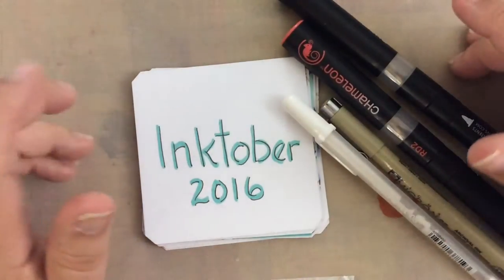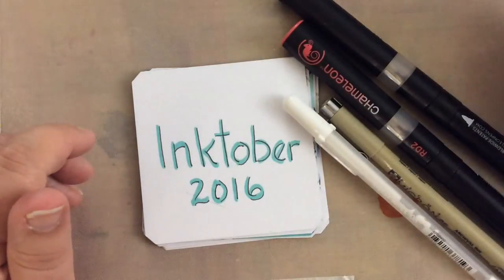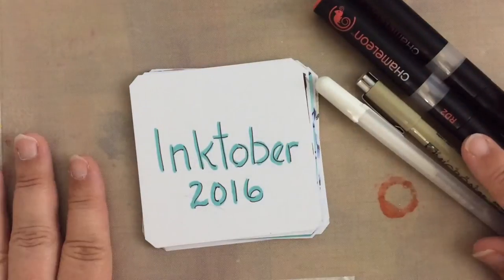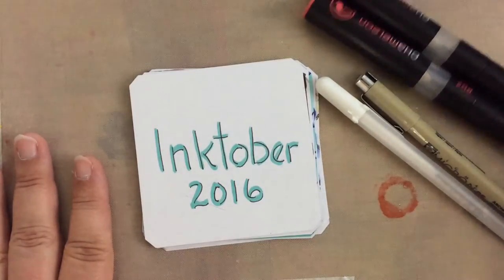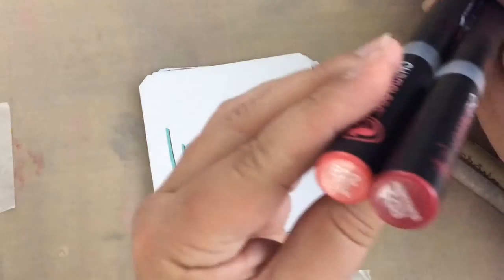So today I want to share with you a little bit more about chameleon pens and also give you a little tutorial on how to create a gemstone. So let's get started. I have been working on and practicing for Inktober how to use chameleon pens, which are these tone mixing pens if you haven't heard of them.